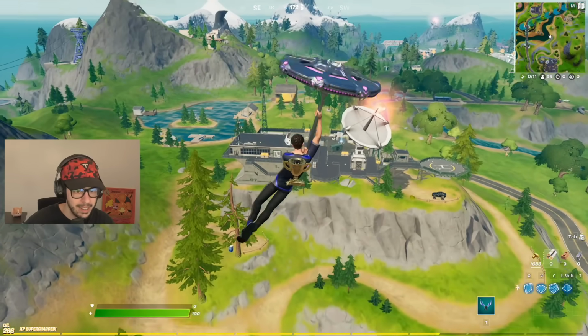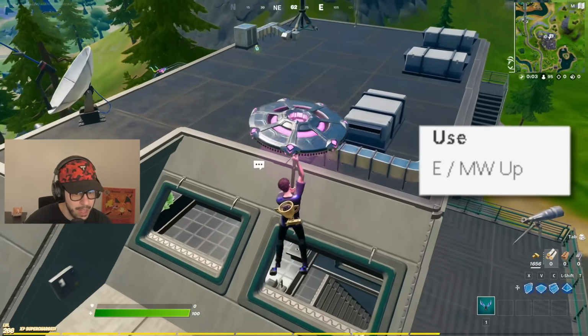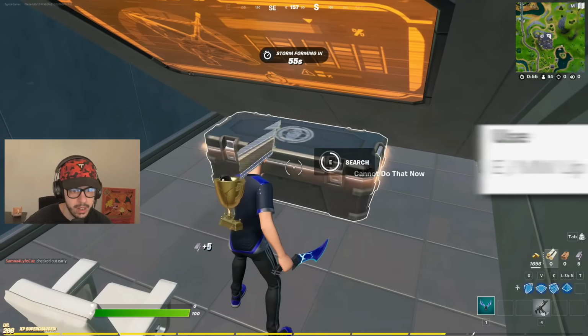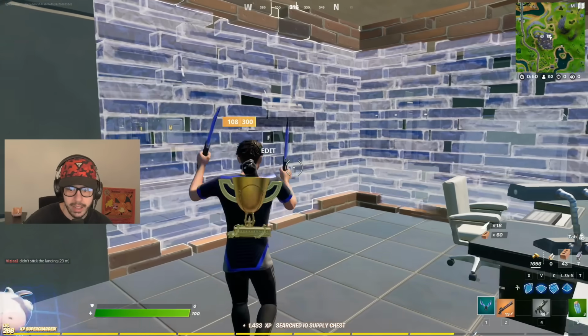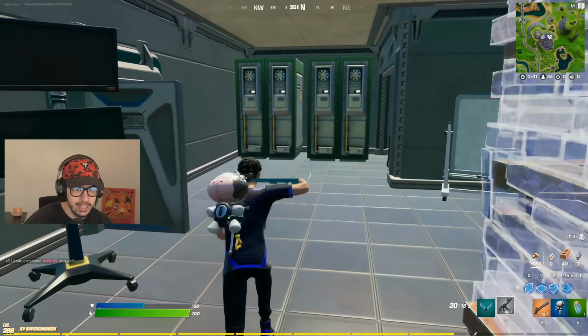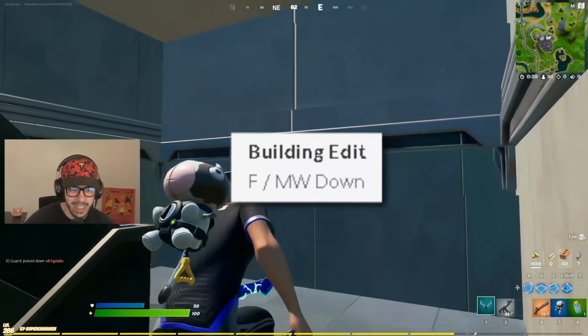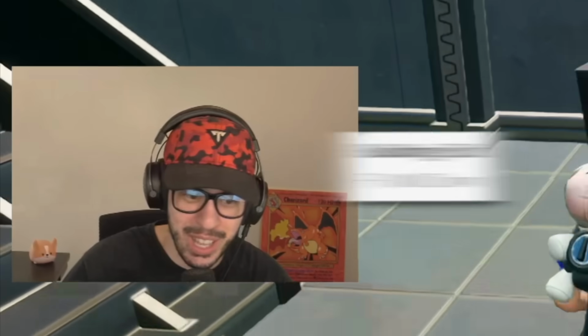Okay, we go ahead and land here. I believe his pickup key is E, so we've got to try to do something with that. Mine is shift. Okay, not bad. Oh, what's the wall? Oh, X. Okay. His inventory is tab. I forgot. At least his edit button's the same. His reset is down mouse wheel, where mine is up. So that's odd. This is going to be a weird experience.